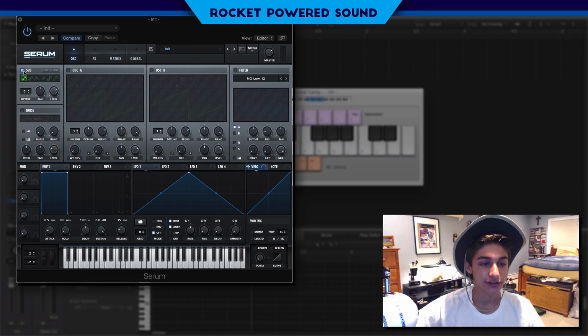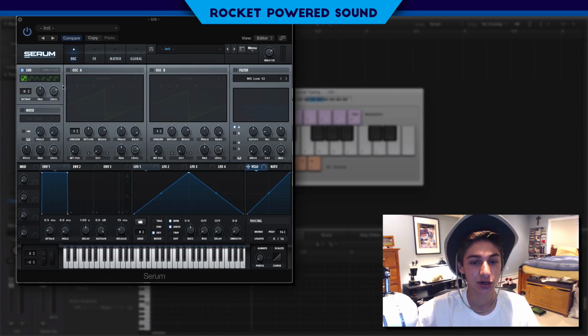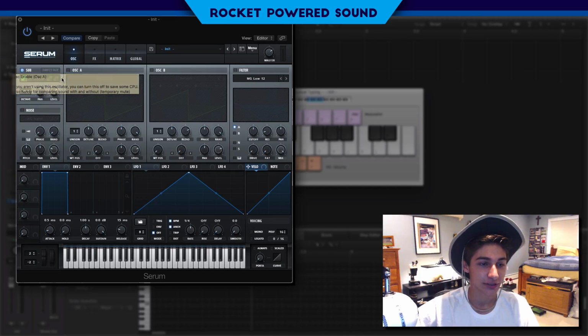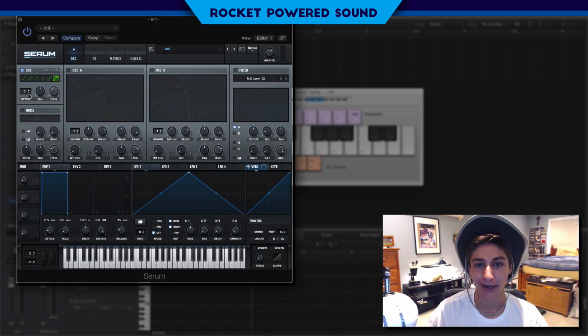We're gonna start off by initializing that patch and turning on the sub. I just completely butchered the word initializing, so please excuse that. So our sub, we're gonna turn to a pulse waveform, and this is gonna be used as our bass sound. So not bass as in the sound you hear, but bass as like our foundation of the sound we're gonna be playing. Since we're not given the freedom to change the value of the semitones in the sub, we are just going to turn that octave down and use this as the note that's going to be true to what note we're actually pressing.